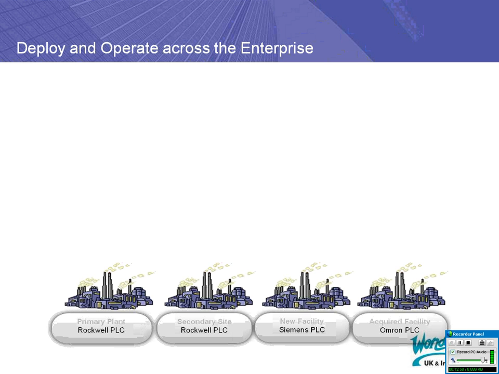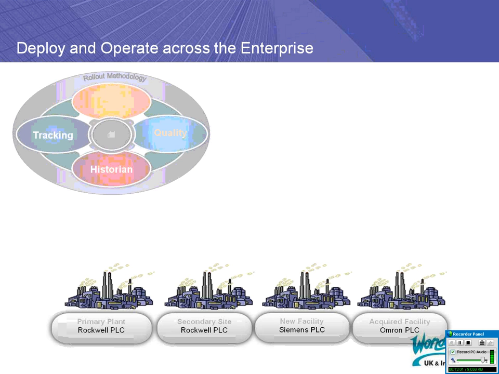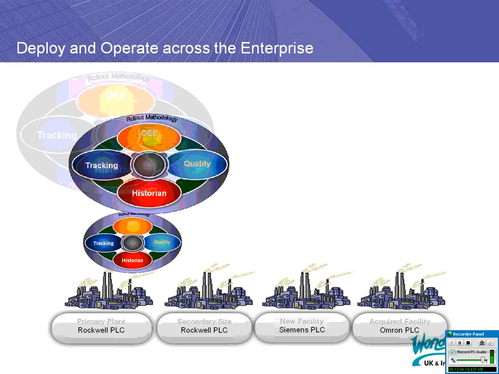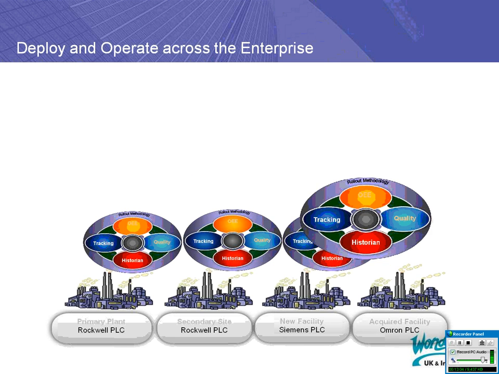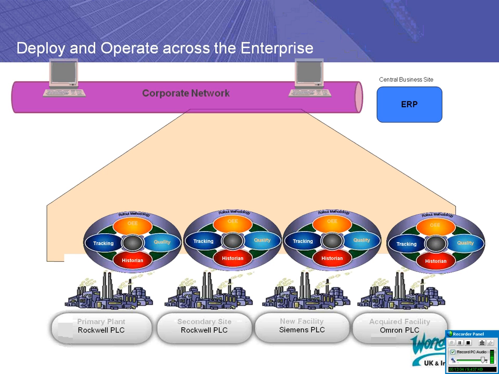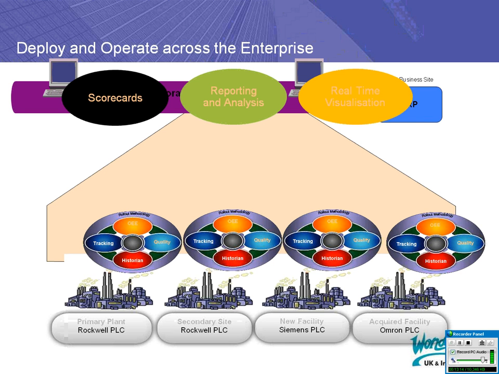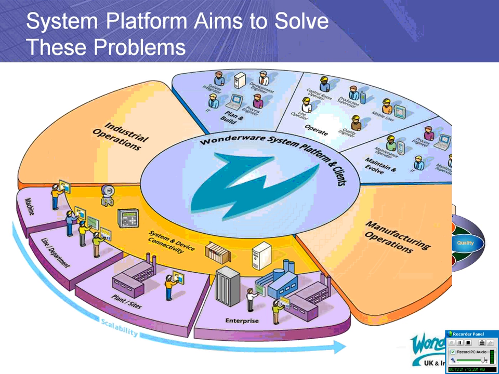So what this allows you to do is build a standard object that can be applied to multiple PLC types and allow you to monitor various plants with standard metrics. So you can have standard reports, standard visualization, no matter which PLC you're connected to. So that's a bit of background about System Platform.